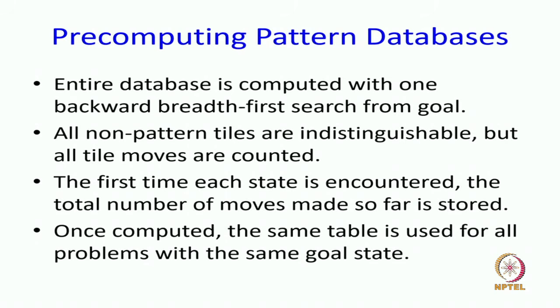By the way, I did not discuss it last time, but as we have A star in the forward direction, we can also do A star in the backward direction. And if we can also do A star in the backward direction, I can also do bidirectional A star. And in fact, one of the very recent, like 2-3 years ago, best paper award at a top AI conference was understanding the details of bidirectional A star algorithm. So, believe it or not, A star, which came way back in the 60s, there were things to be learnt about that or the bidirectional version of that even till the last few years back. It was a fundamental contribution in the field of AI. So, if you are interested in bidirectional A star, check that out.